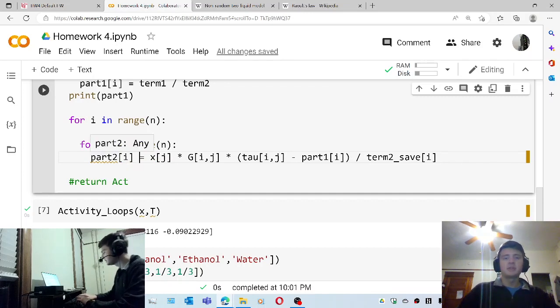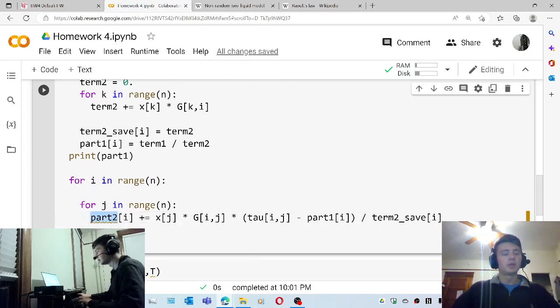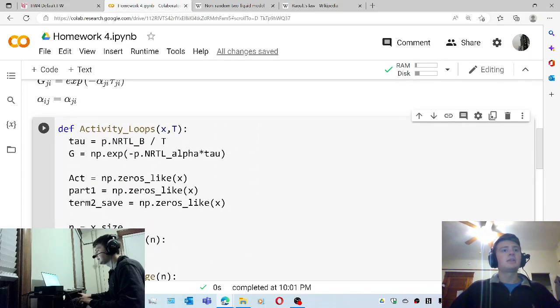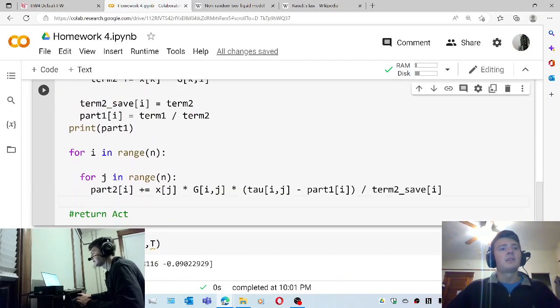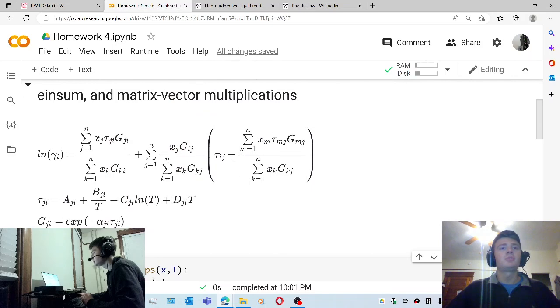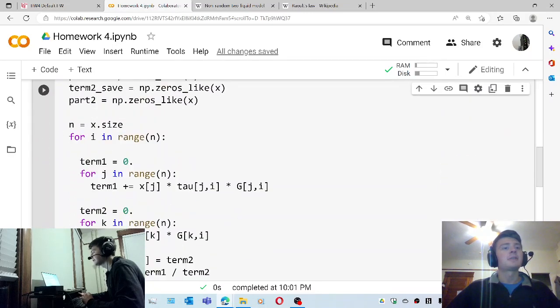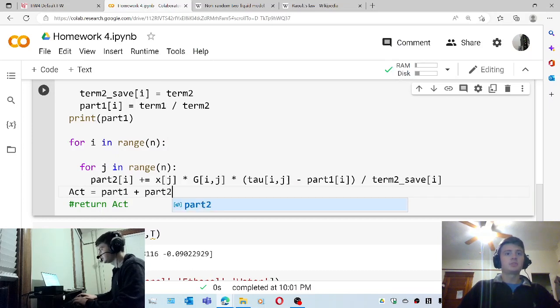And then part 2I actually needs to be this plus itself, similar to how I iterated through sort of adding things up on itself before. So I can go ahead and create another sort of blank variable to make sure it understands that this is an array. And now with that, I have this part 1 all summed up. I have this part 2 all summed up. I can go ahead and add these together, right? So I can just say that the ACT is going to be equal to part 1 plus part 2.